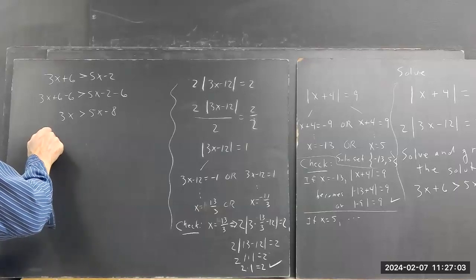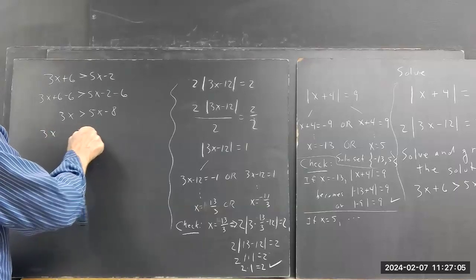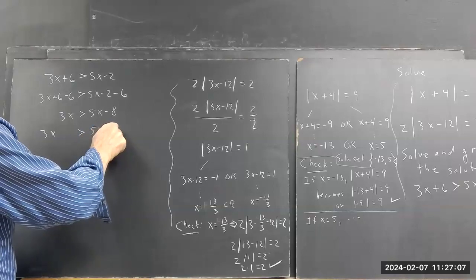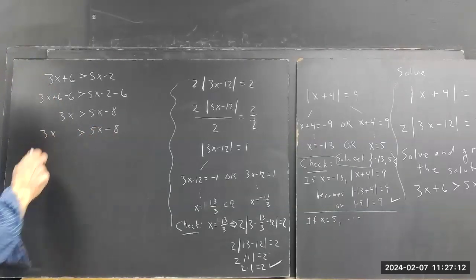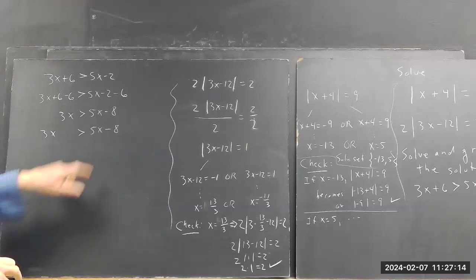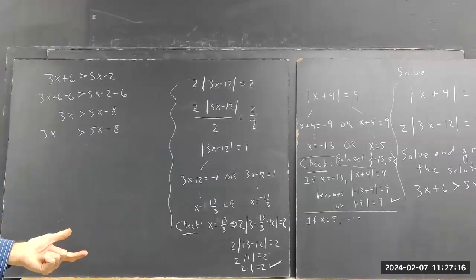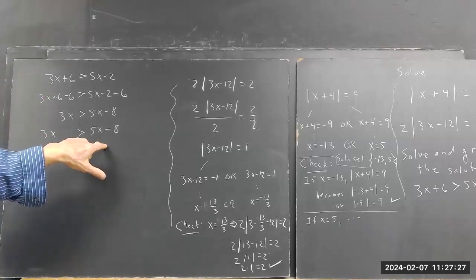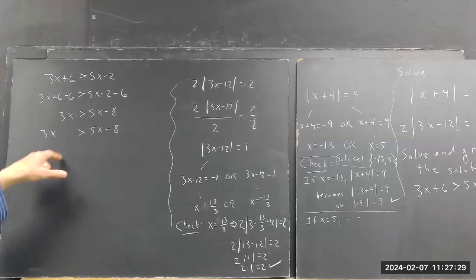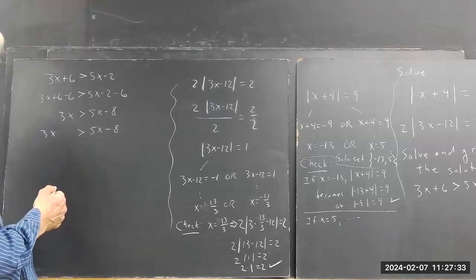Then I write my 3x, I write my 5x minus 8, and I really want all my x's on this side. If you got all your x's on this side, it's equally valid. Okay, it's not incorrect. Then I really wanted to put them on this side so I could trap you. Well, totally valid. One person left got the x's on this side, got the correct solution. So nothing wrong with that.